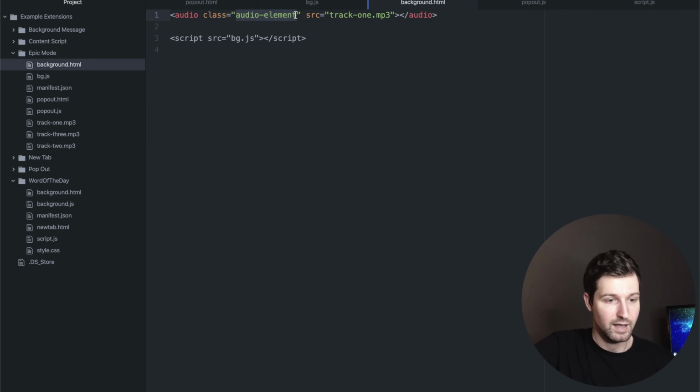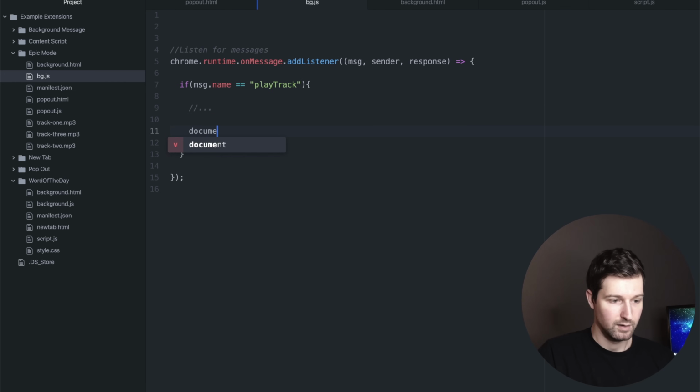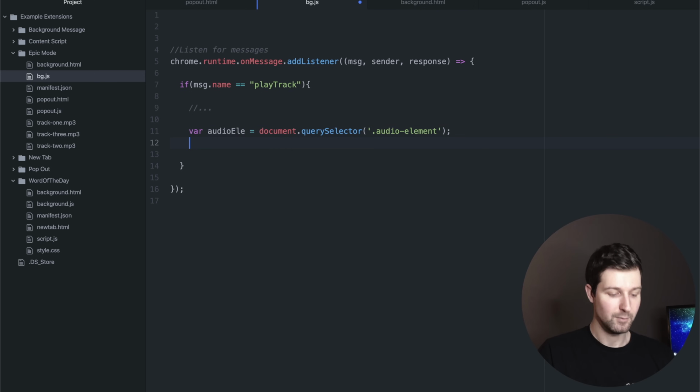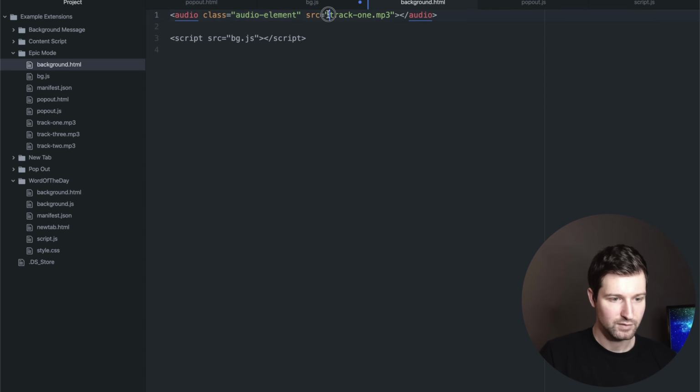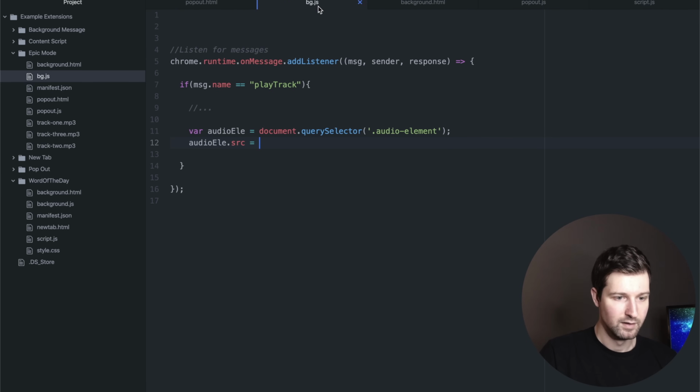So what we're going to say in here is document query selector audio element. We want to grab that. So we first say audio element equals this, and then we can just say audio element source equals, and then we just check what this was again. So we're just saying here it's this, but obviously we need to make a slight change.